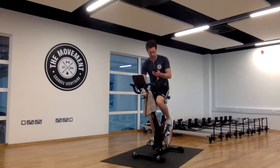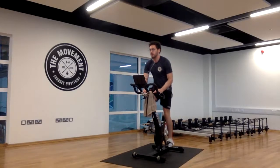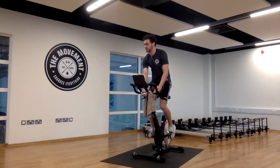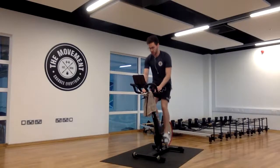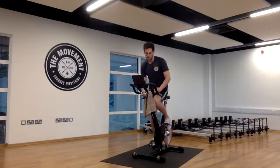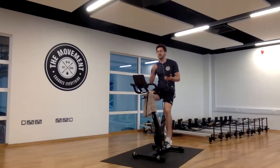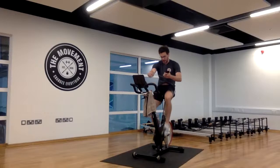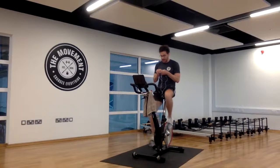Good stuff. Good, 20 seconds to go now on this song. Good job. Okay, we'll take it back to the saddle, guys. Okay, for the next song now, we're going to up that resistance nice and high. So next song is going to be Africa by Toto. We're going to slow that leg speed down and bring up that gear nice and high again.